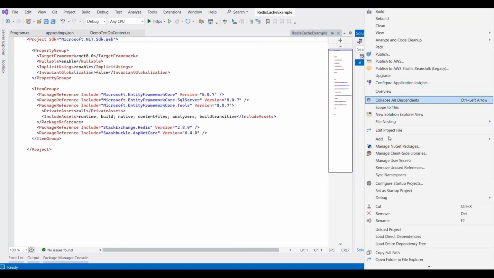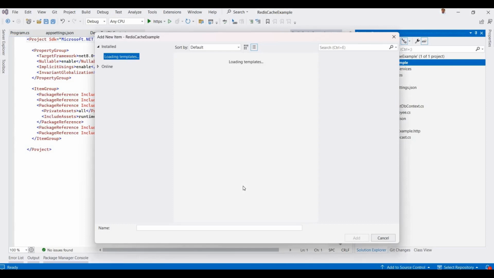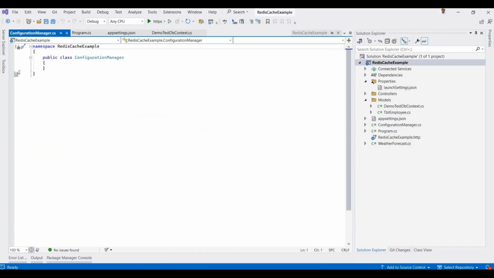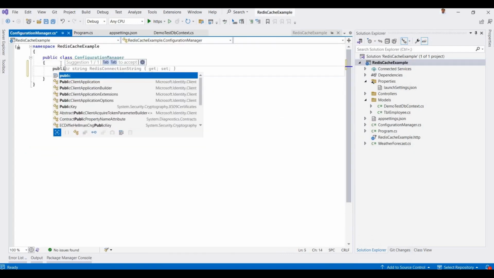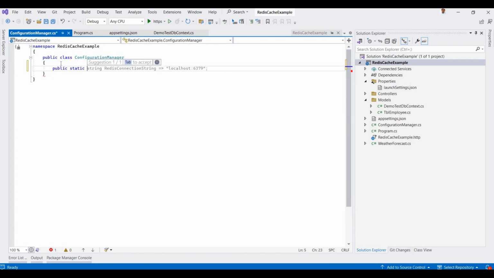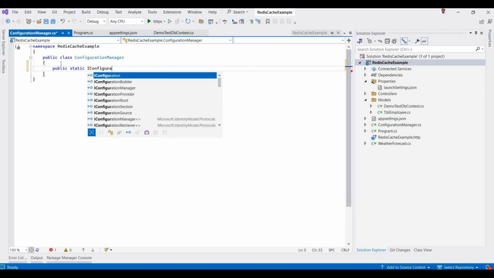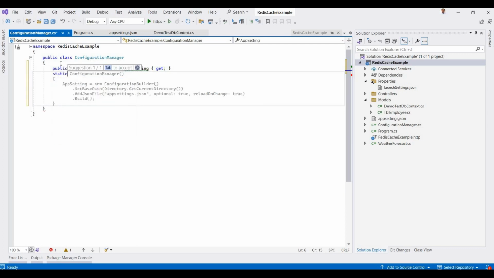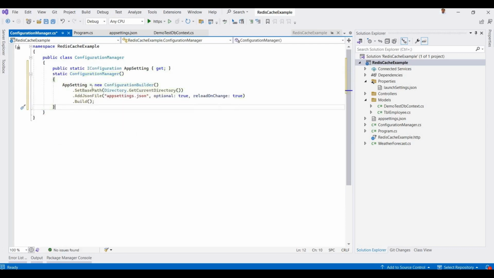I am adding one more class, ConfigurationManager. Then here I am adding a public static IConfigurationBuilder, the app setting getter, in a static ConfigurationManager. Then we set the app settings with a new configuration builder, set the current directory, get that JSON file, and read it.